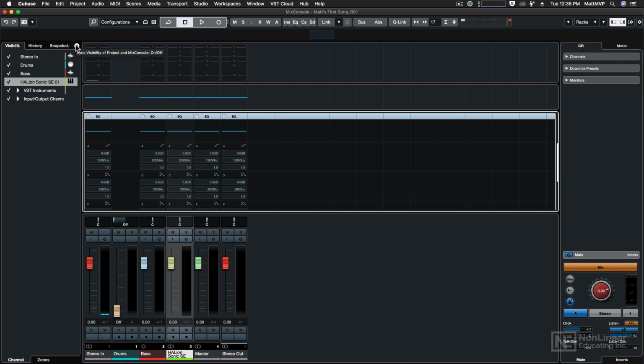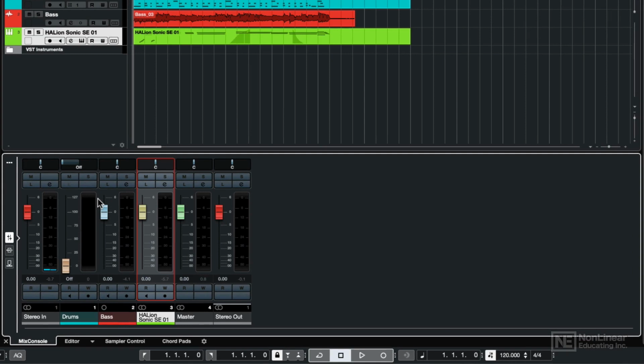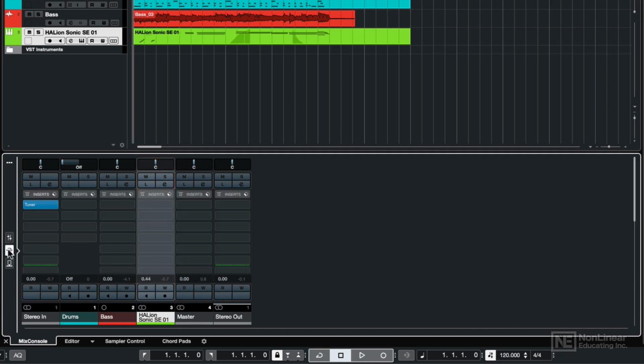And so for two monitor people, it's nice to have the big version of the mix console on a separate display with the lower zone hidden. But if you're on a one monitor system, it's nice to just have the standard parameters that you'll want to grab quickly here in the lower zone. So you can adjust things like the volume, you can record enable, and you can solo and mute and so forth. But not only do you have the faders themselves, you do have access to the audio and MIDI inserts, and you can get to the send effects as well.